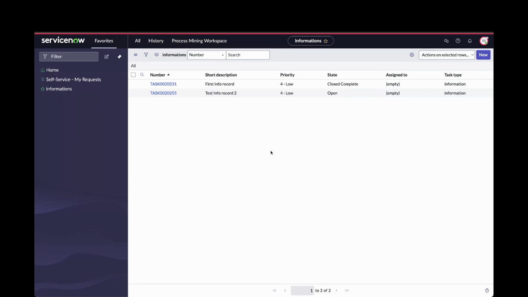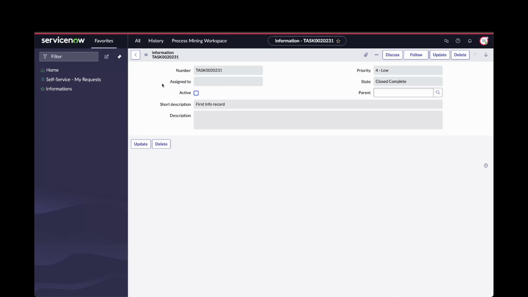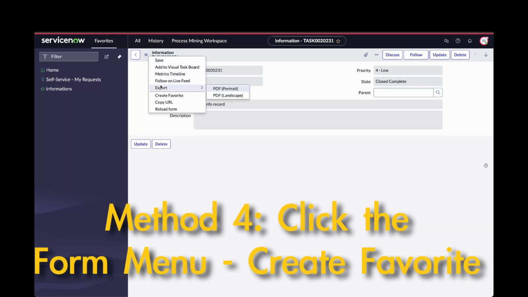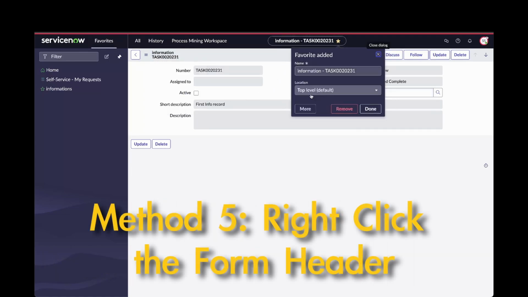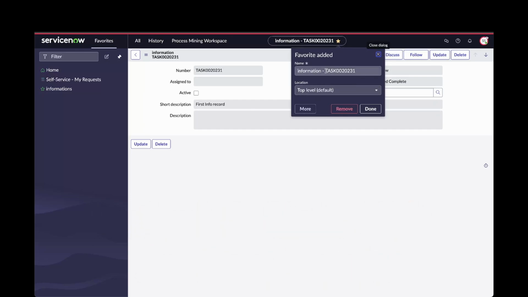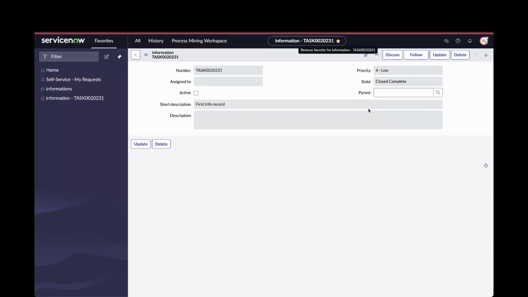All right, let's have a look at another way to create a favorite. What if we want to create a favorite to one specific record in ServiceNow? We can do that. If we go into this record here, in a very similar way, in the way that we use the context menu on the list and the header area of the list, we can do the same things for an individual task. So here, for this task, we can use this context menu at the top of the form and create a favorite, or as we saw with the list, we can right mouse click here in the header area and create a favorite. When we do this, this creates a favorite to the specific record that we're looking at. So let's add that one to our list of favorites.